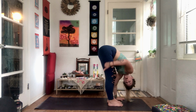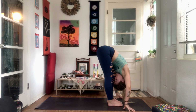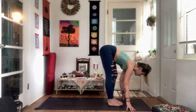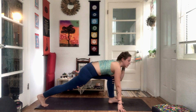You should be feeling a lot of sensations happening through this right IT band and right hip. One more breath. Then inhale as you rise up halfway. Exhale as you start to slide that right foot all the way towards the back of the mat. Big bend through that left knee, coming into that high crescent lunge.